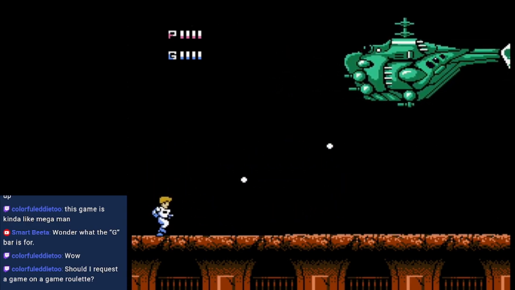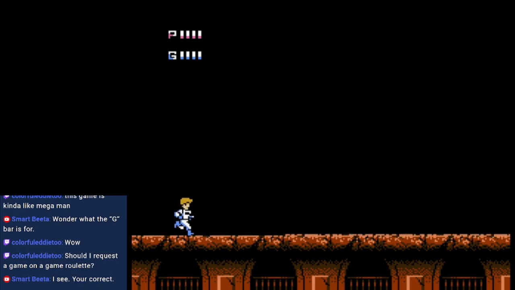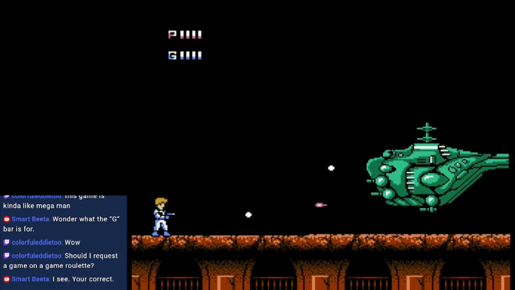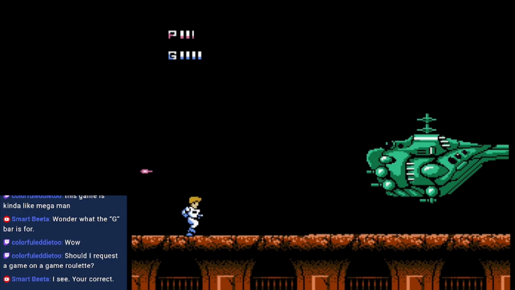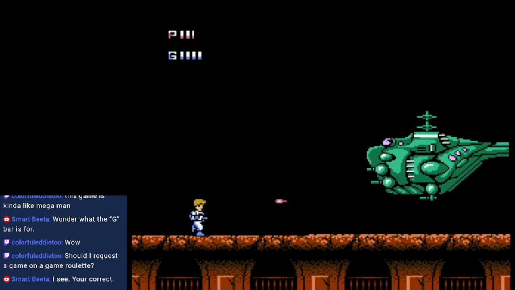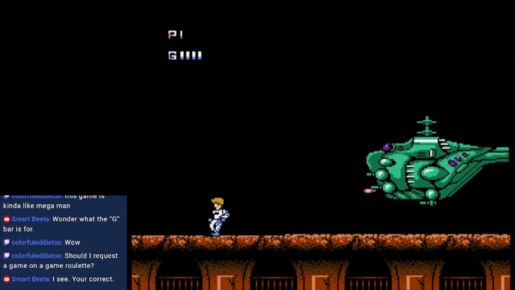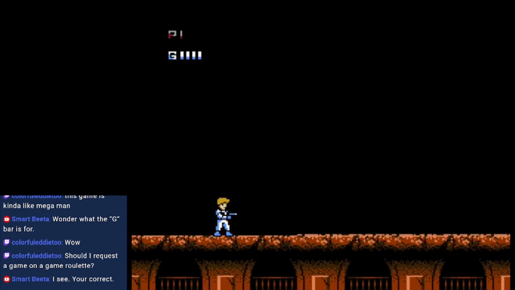Yeah, how do you like that, Mr. Helichopter? Oh great, I have to hit its weak spots. The helicopter could literally just deck me right now, and I would not be able to avoid it. The jump button is not super responsive. Oh, I defeated it, apparently. Good job! You'll avenge your father yet!